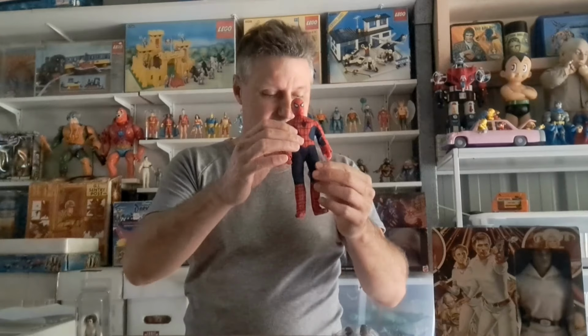Now, with all my Megos that I'm bringing, I've got a ton of Megos coming. The majority of my Megos came from an elderly gentleman who bought Megos and opened them and put them straight in his display cabinet. There's a Spider-Man there, one of the nicest Spider-Mans I've ever seen that's not on card, okay? From the same gentleman, and like most of my Mego dolls, they're all mint condition. There are going to be some really good Mego dolls on my stand, okay, on the 24th.